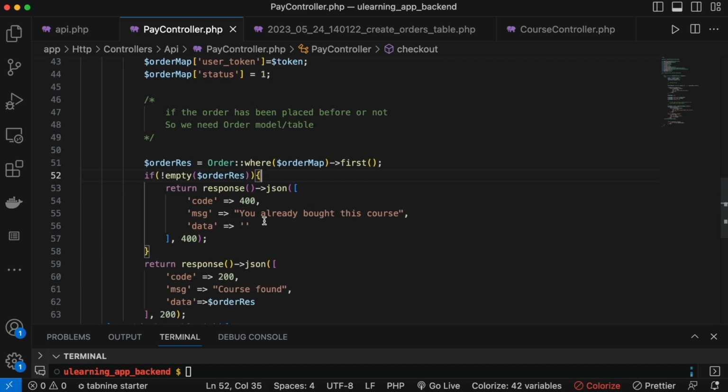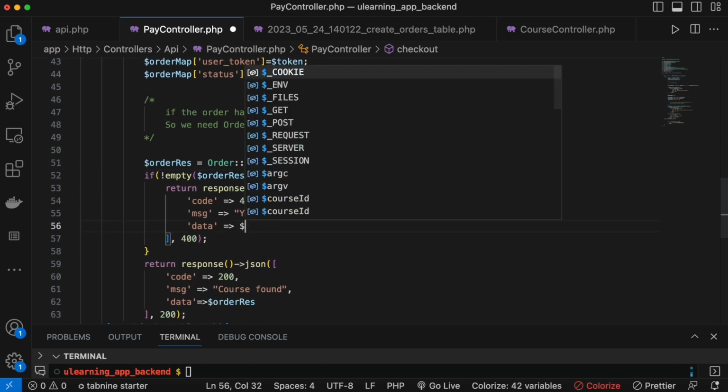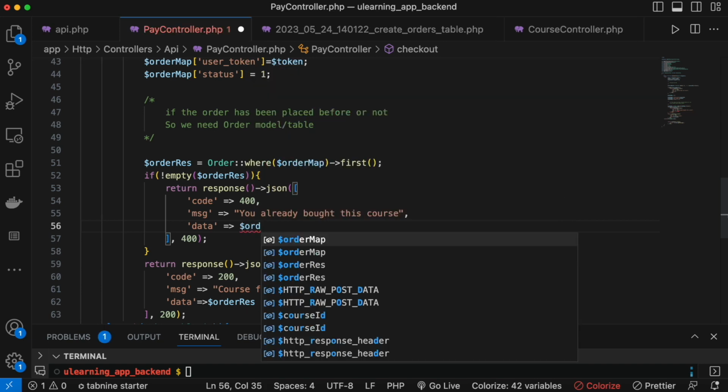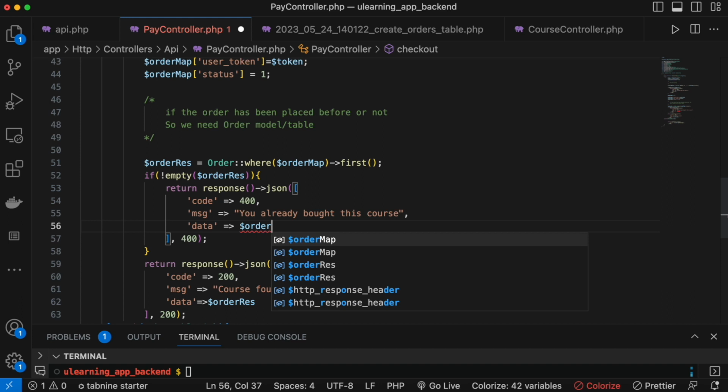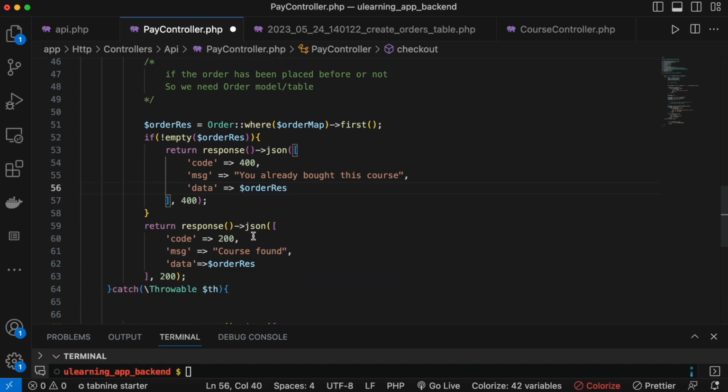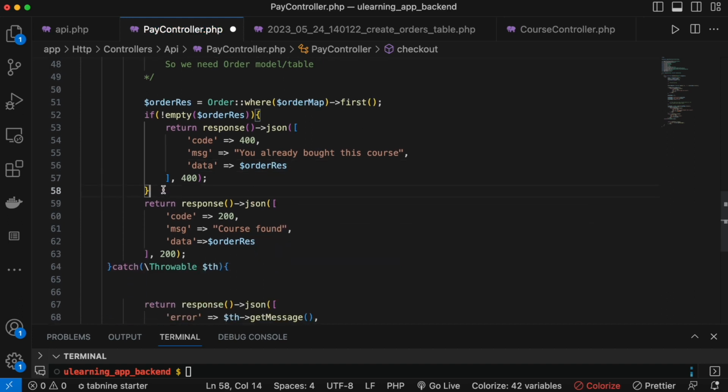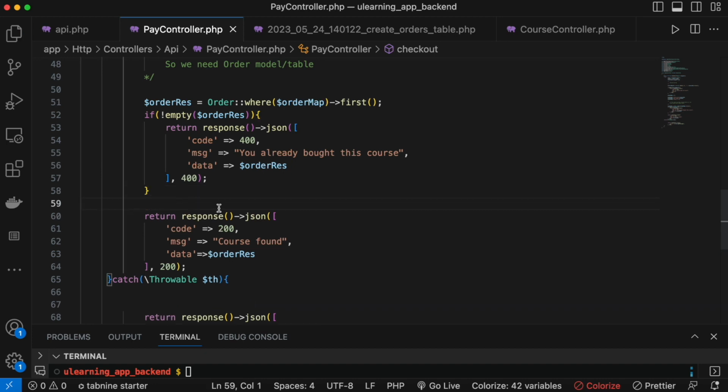If it is not empty, then it means that you already bought it. Okay, so here order res. Okay, fine. I'll just keep it here just like this, no problem. And right after this, we can continue, which means that user didn't buy it.